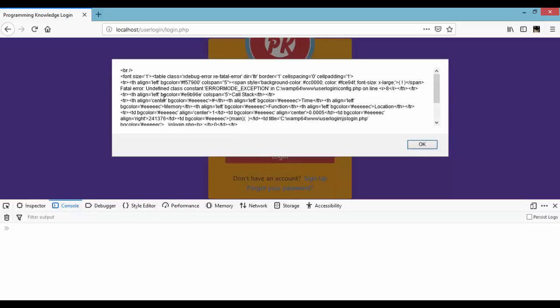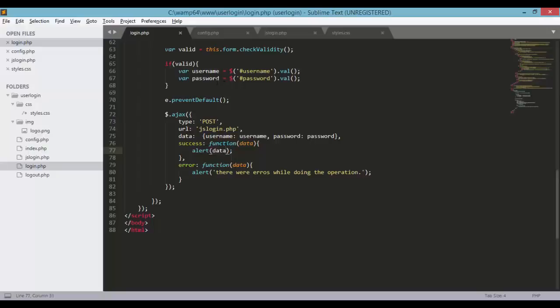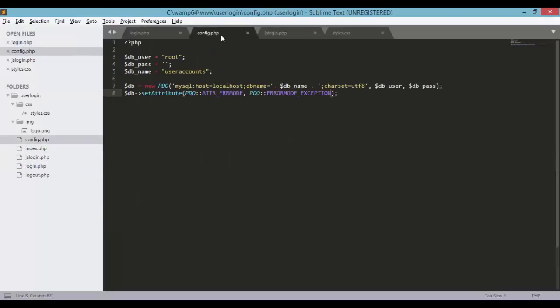Accordingly, undefined class constant error mode, because we have mistyped this ERRMODE exception. So instead of error mode with all the letters typed in, let's just make it ERRMODE.